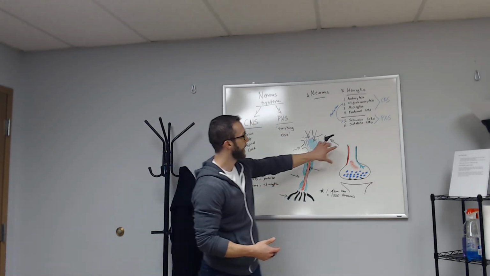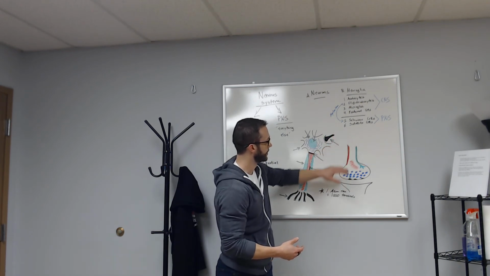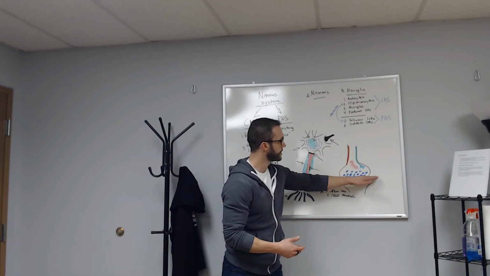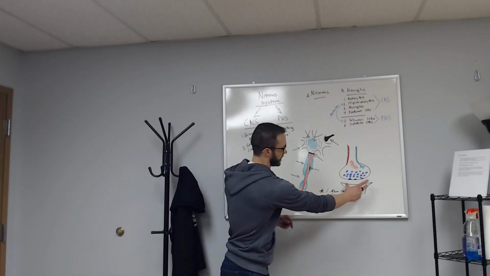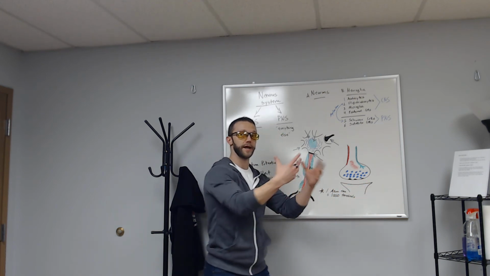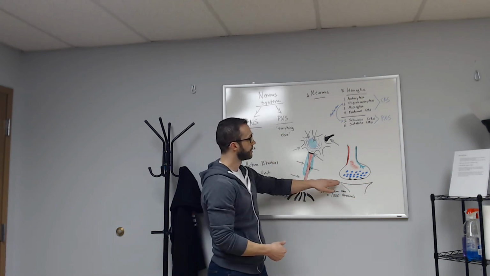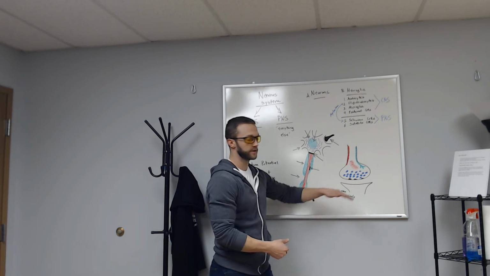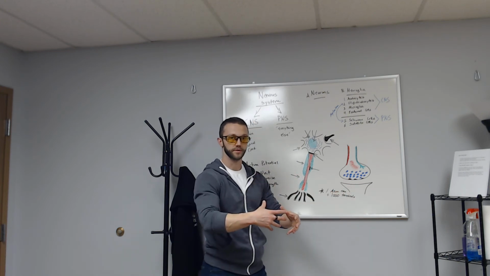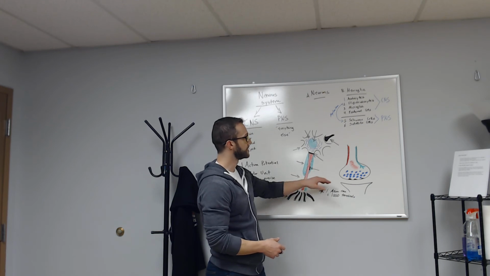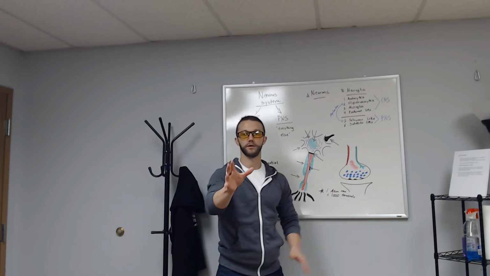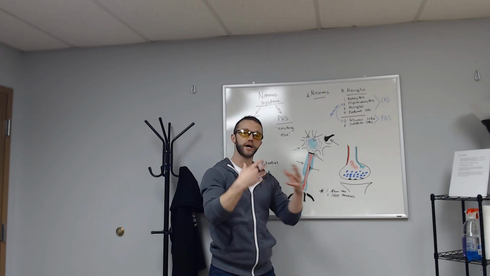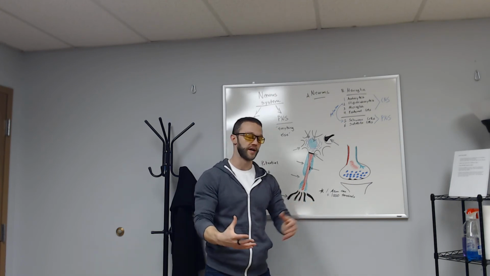When we look at the terminal over here, there's this area right here. Now, what I did is, like that right there is supposed to be the dendrite of the next axon. And along that dendrite, there are areas that are enzymes and they're receptors. What happens is you have this gate. Now, you don't need to know this for the quiz, but just to help make sense of what you're looking at and why you're looking at it.